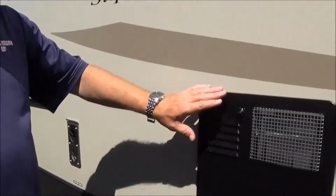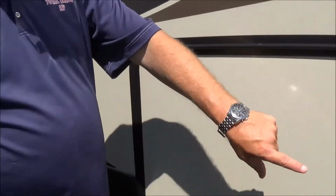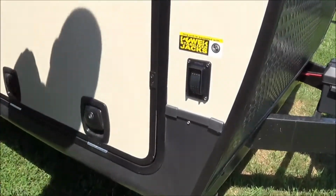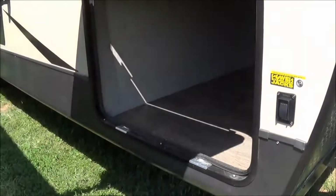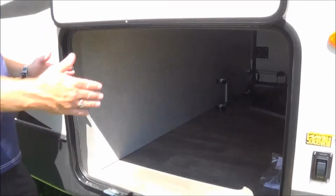Here you have your hot water heater, which is gas or electric, right here. And then also here, guys, this is the control for the front jacks. And then this is the other side of that storage. But look how big that door is, guys. Most of your competition out there, it's only going to sit about this height right here, and it's not going to be this wide.